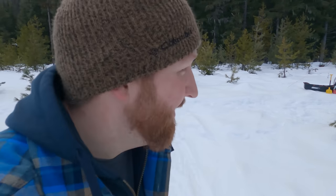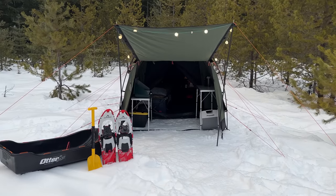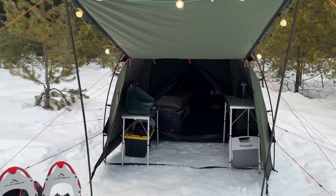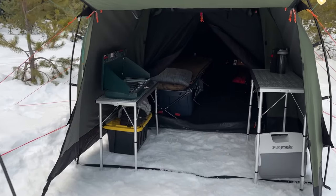I got everything set up. I went ahead and changed into some dry clothes because man, did I get sweaty. It was a lot of work. It was definitely a lot of work. All right, let's go check it out. Are you ready for this? All right, here it is. It's all set up in Bomb Outdoor fashion. You know what that means.